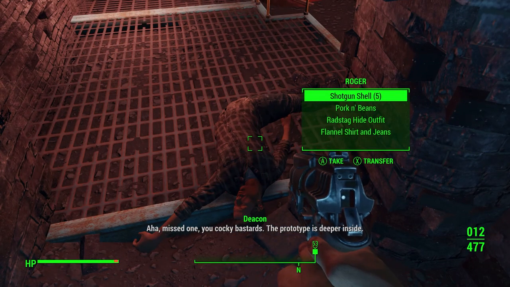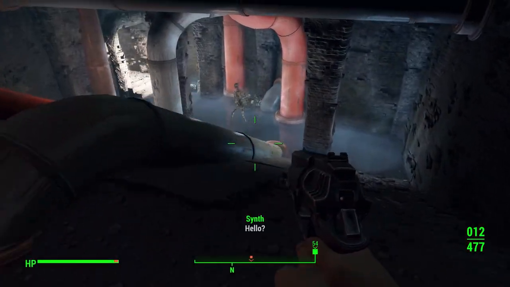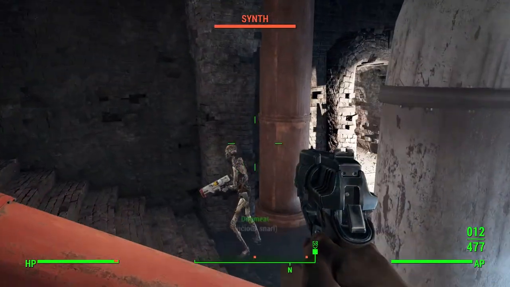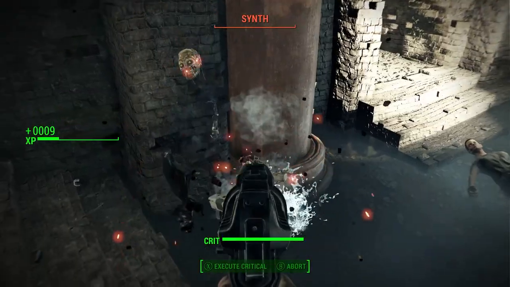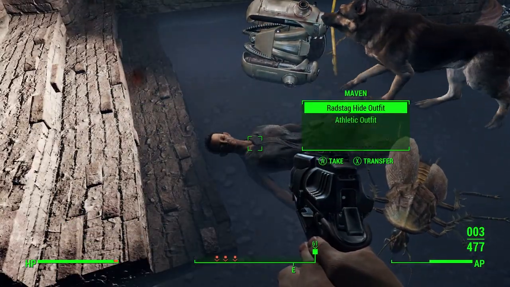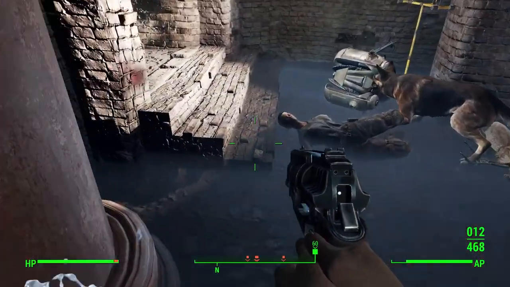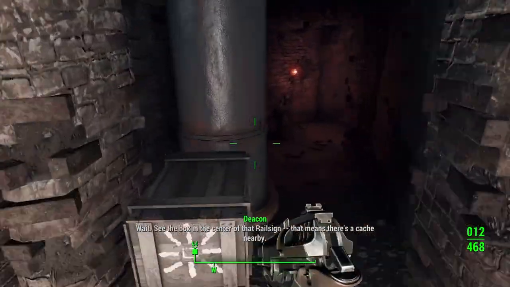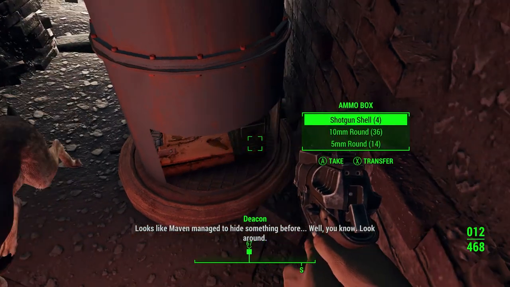Bastards. All right. Left a rail sign. Hello. Let's go. Where'd he go? Engaging. And let's go ahead and punch this guy. Where is this synth at? Don't be curious, guy. See the box in the center. The sensitivity of my sensors really needs adjustment. Looks like Maven managed to hide something. All right. Well, thank you, Maven.